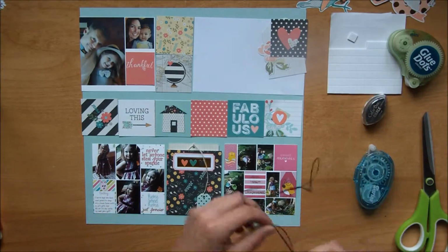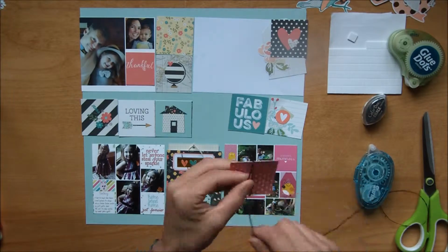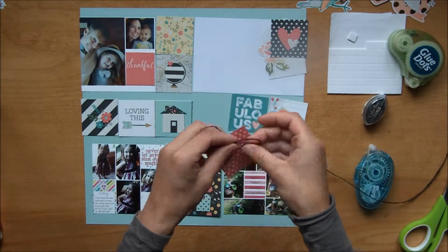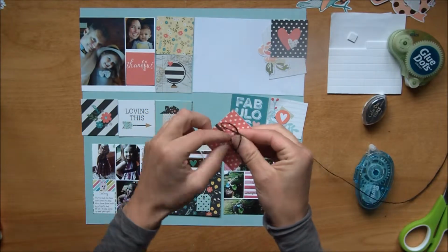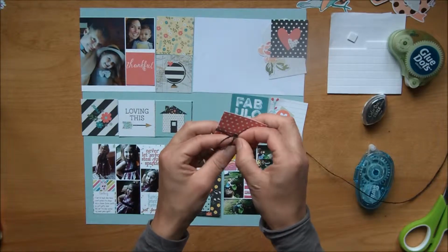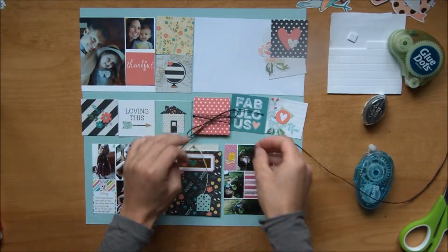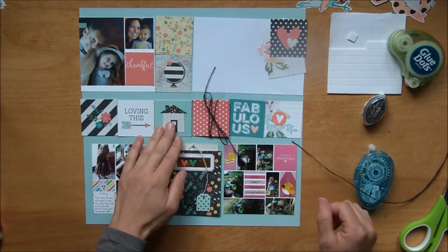Now let's wrap a bit of that black twine around the red polka dot card and tie it in a big floppy bow. Adding an organic element like this can help break up the monotony of a grid pattern. I don't have any fancy tricks for tying my bows, but I will slow the video down just in case that helps you. Again, choose for yourself which direction you prefer for this bow to go.